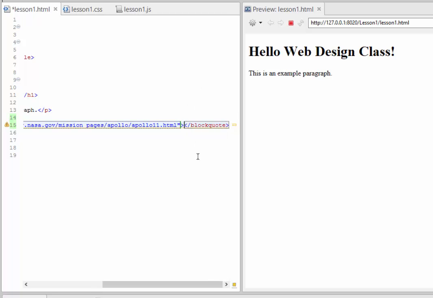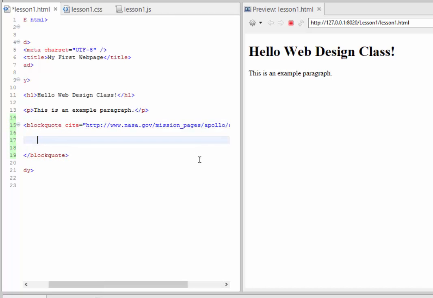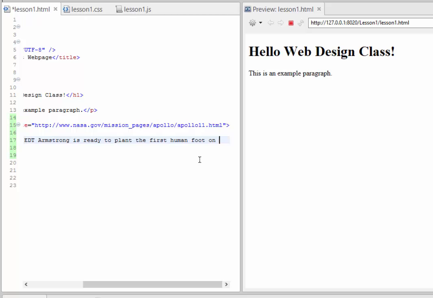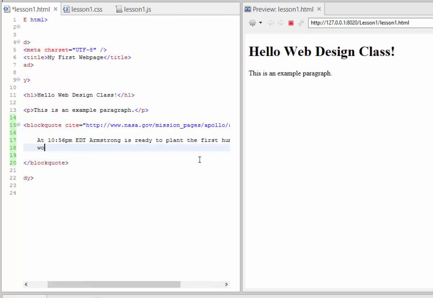And then in between the opening and closing block quotes, I'm going to put the quote itself. The quote here is about Neil Armstrong stepping foot on the moon. It's going to say, at 10:56 p.m. Eastern Daylight Time, EDT, Armstrong is ready to plant the first human foot on another world.